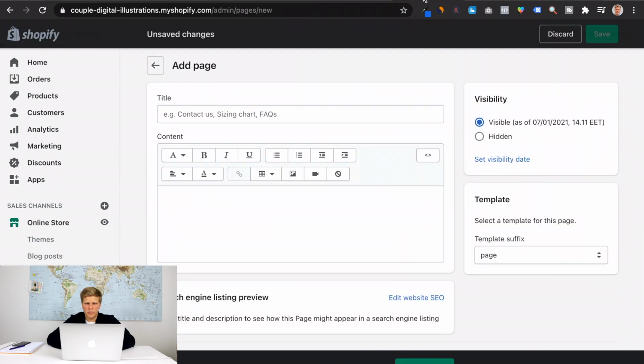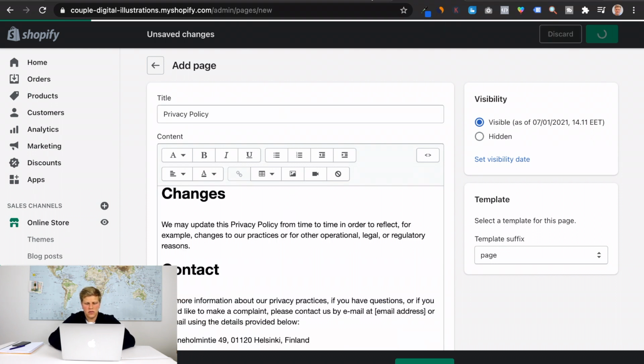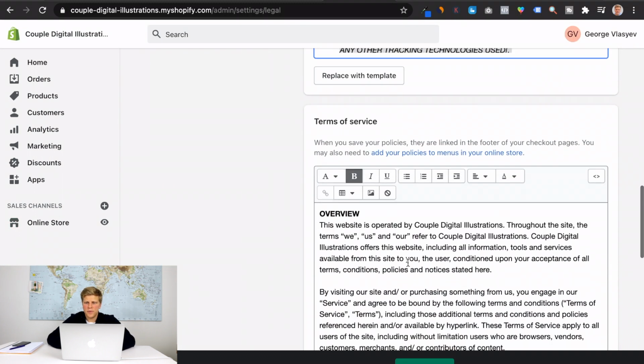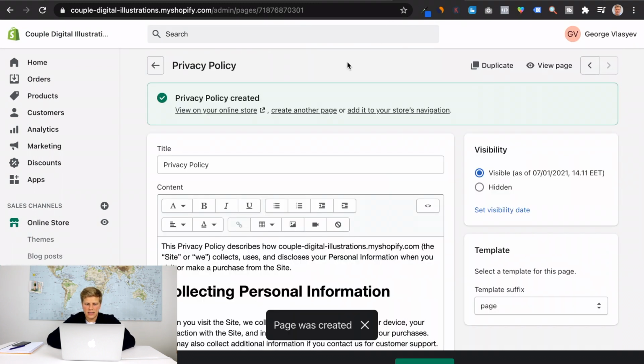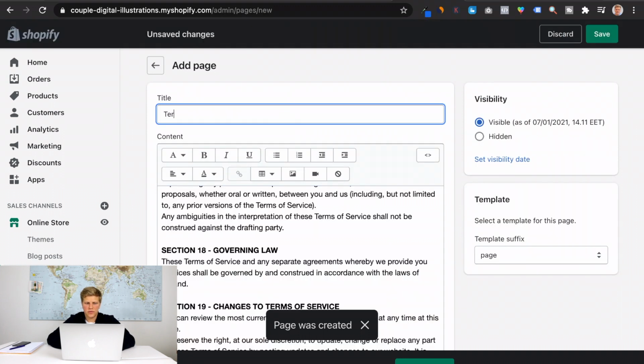Then you create another page. You do the privacy policy. And then lastly, you do the terms of service.